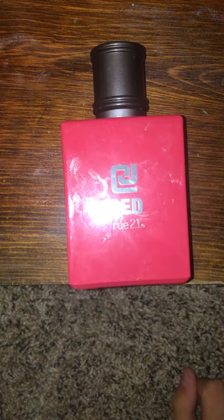Next up, I'm just going to actually just get this out of the way completely. Next up, we have our body sprays and colognes. Hold on, guys, we got so many. Okay. Sorry about that. Very sorry. So this one, price range. Red by Rue 21. This one is one of the best colognes I've ever had. And there's nothing on the back or anything. So you're wondering how much this cost. Probably very pricey. $10. Very great.